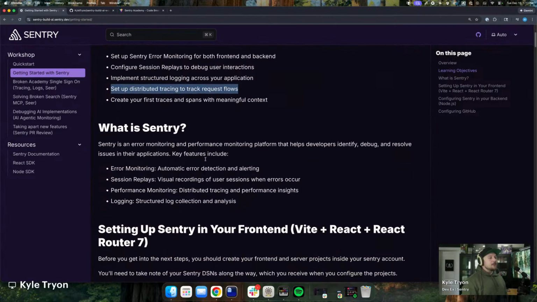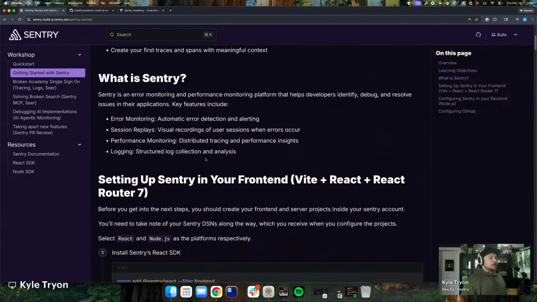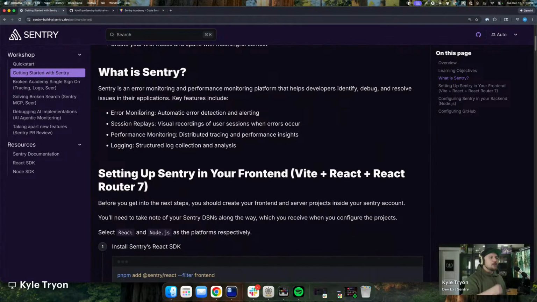Okay, let's do it. So yeah, this is basically what I just went over. What is error monitoring? Well, let's go through each one real quick. We just talked about error monitoring. I didn't talk about alerting. So for instance, not only can we monitor for when errors happen in an application, but we can set up alerts for all types of things, not just when there's errors, but we can set up alerts for when our application slows down, or if there's connectivity issues, or database query issues. If things just get too slow, that's something that we want to know about.